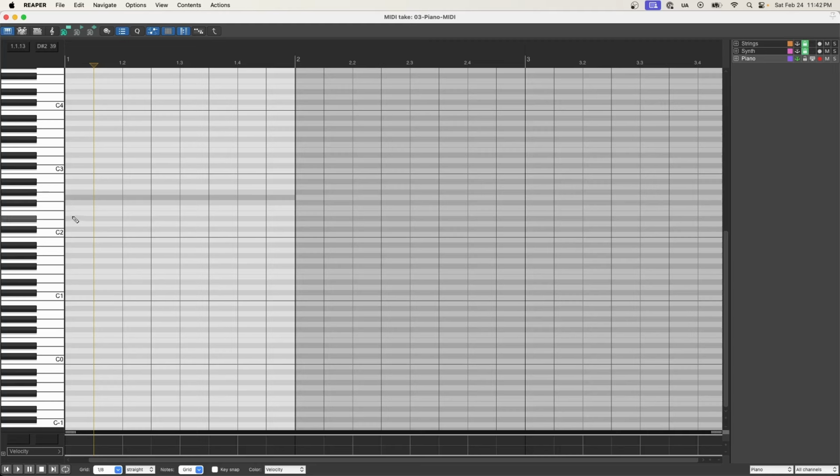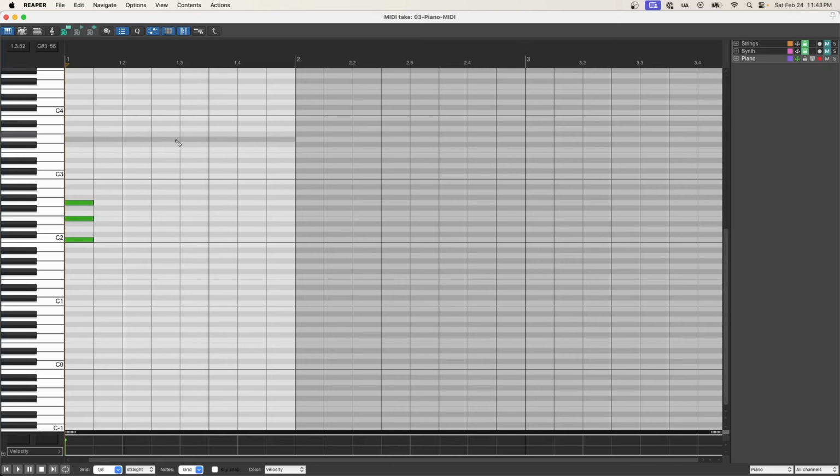In Reaper, to add a note, you just click and it'll add it. So we'll just click and add it. So you click and drag a little bit, right? You can drag a little bit farther if you want to extend that note beyond whatever you have the grid set. So I have the grid set to eighth notes right now, so it's only going to create an eighth note unless I drag it out further. So let's see, we have C, E, G. So if I play that, all right, let's select these real quick and move them up so we can hear them better.